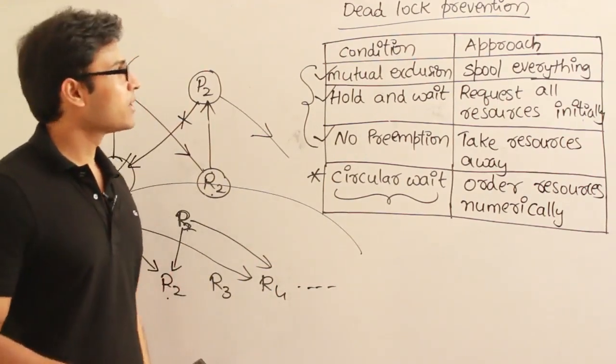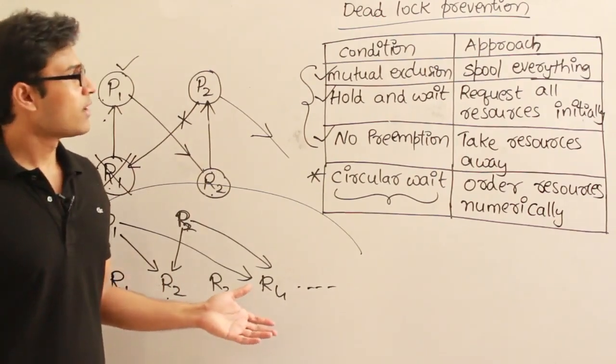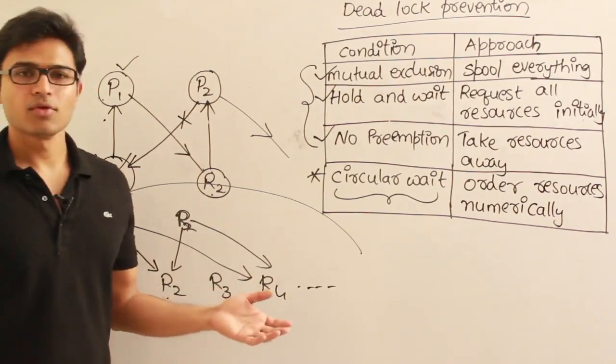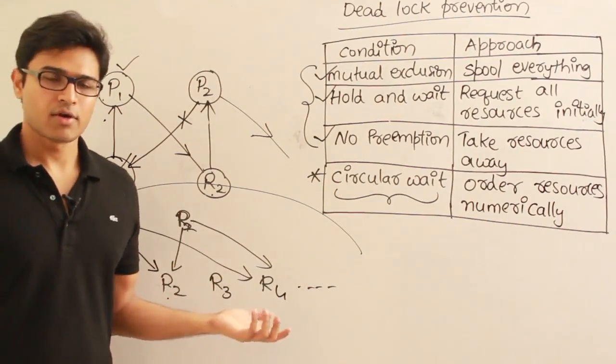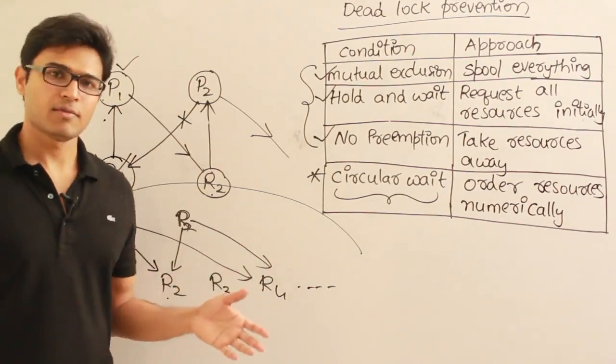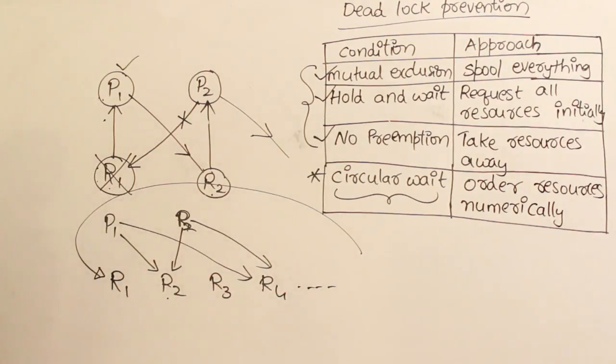So this is one of the methods which is generally used in real-time systems, where if you really want no deadlock to happen, and if you don't want a lot of time wasted in detecting the deadlock and then recovering from it, then go for it. It will completely prevent it. Understood this? So this is how the deadlock can be prevented.